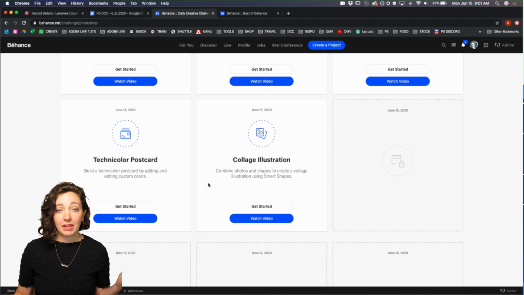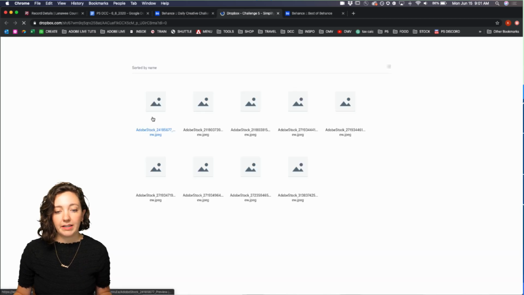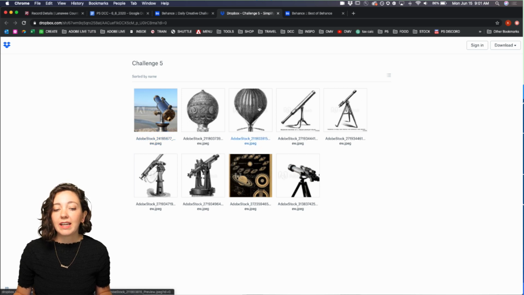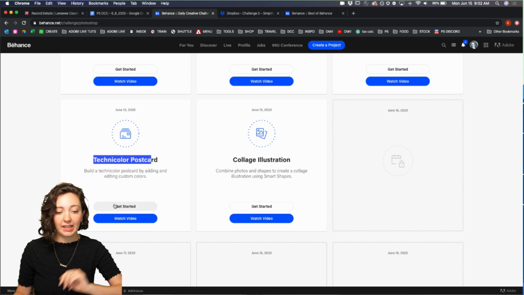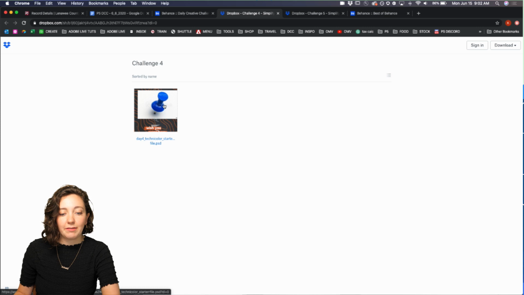If you want to follow along with me, you can click this Get Started button and it will take you to some starter imagery. Now notice that there's no PSD or actual template file today. One, because I want to challenge you to maybe make your own file, since we learned about how to make your own PSD with custom dimensions and that kind of information. But also the template that I'm using today is just the one from the day before. I didn't want to force you to download the same thing multiple times. So if you haven't downloaded the previous templates yet, no worries. Just go back to the landing page, go to Technicolor Postcard, which is just Friday's challenge, click Get Started, and you can download the template there.